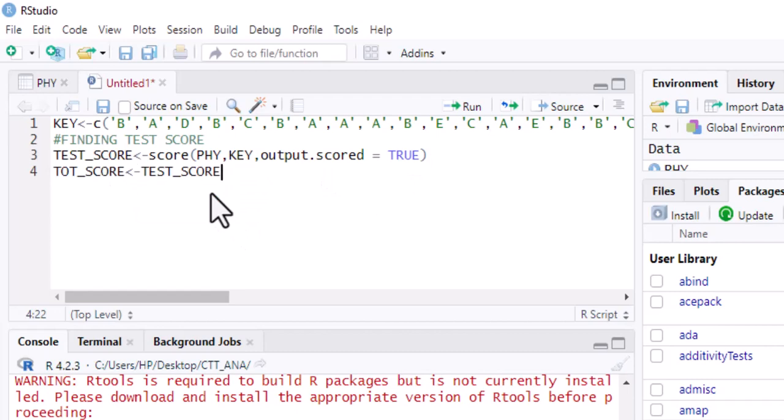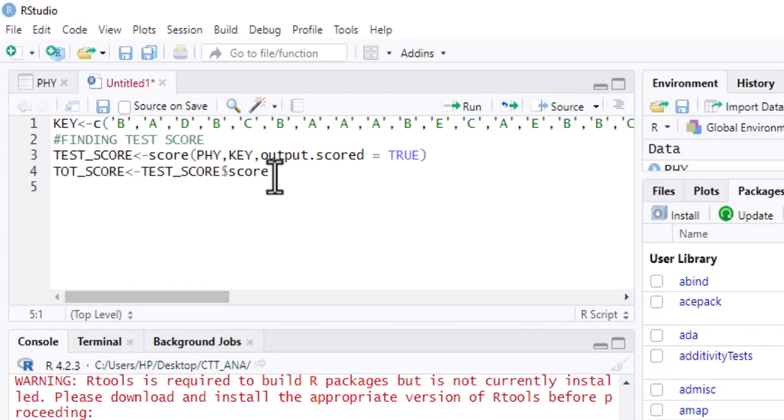Then you put the dollar sign, which on your system may share the same key with number 4. But whatever it is, locate your dollar sign on your keyboard and type it. Then you type score. This will give you the total test score obtained by each individual.